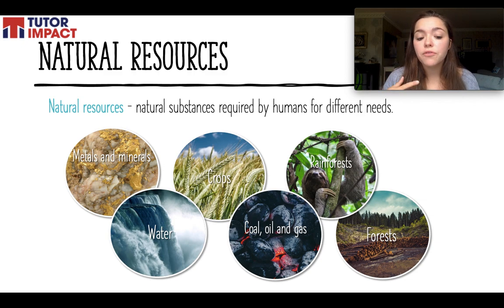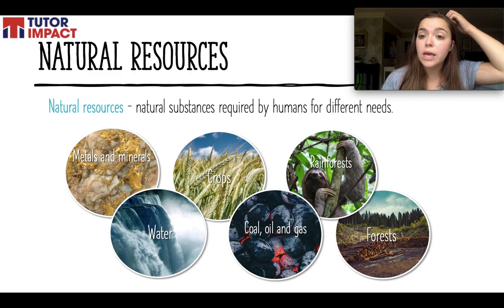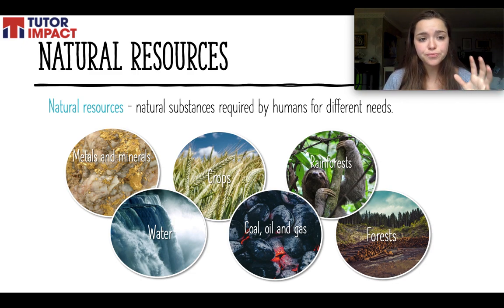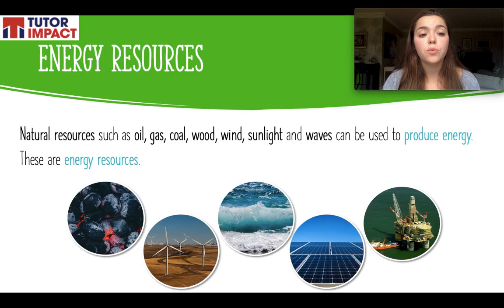Forests and rainforests, obviously we use the timber and medicines from there. Water, obviously for drinking, washing, we also use it to make energy. Animals we use for food, crops as well. So there's loads of different natural resources that we use to survive. Today, in particular, we're talking about energy resources.